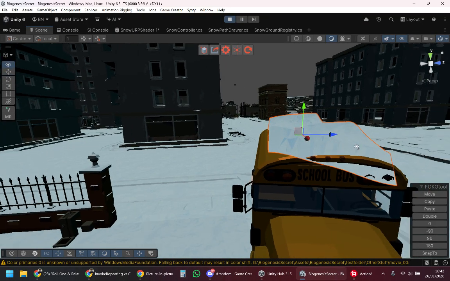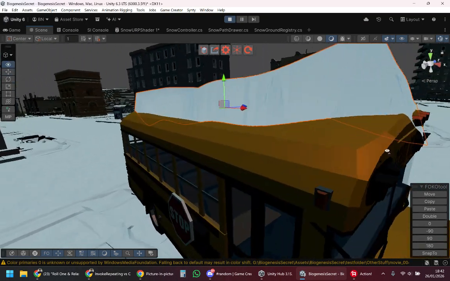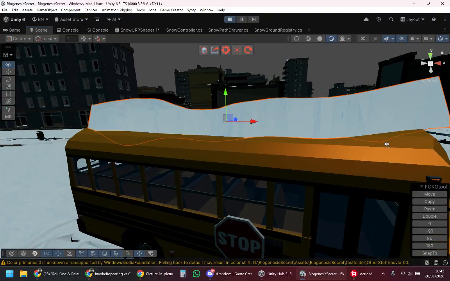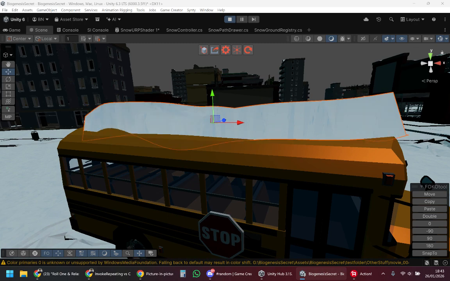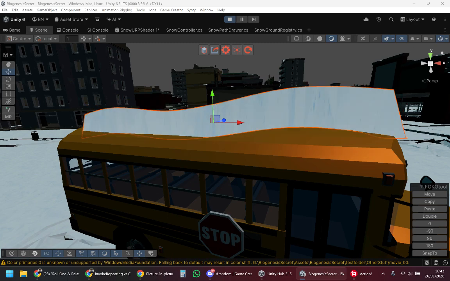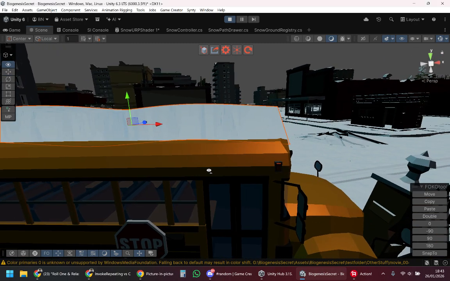And probably I will have to make the shader in such a way that edges do not have waves. Otherwise, I will have to change the noise, which is the waves, so there will be less, something like this.